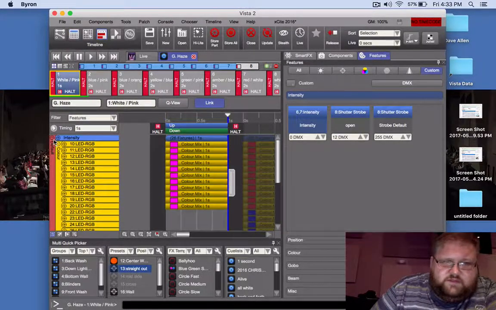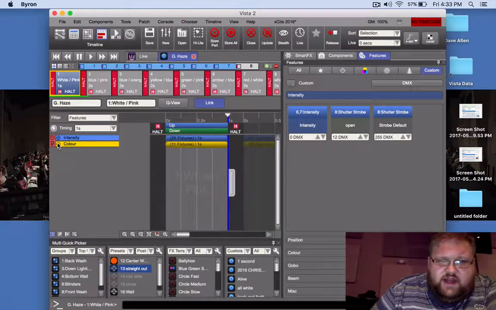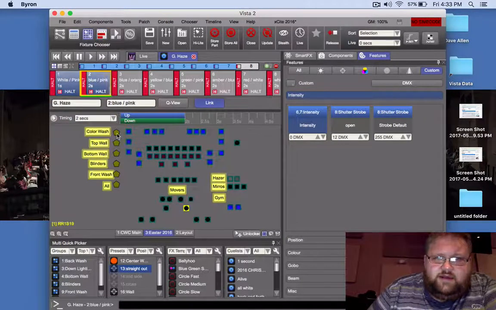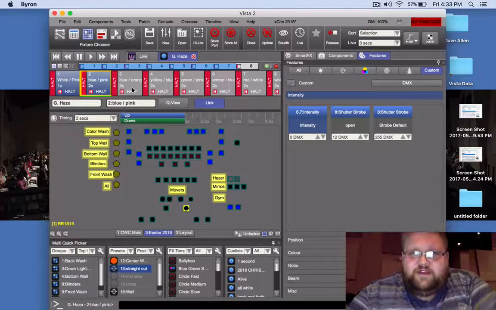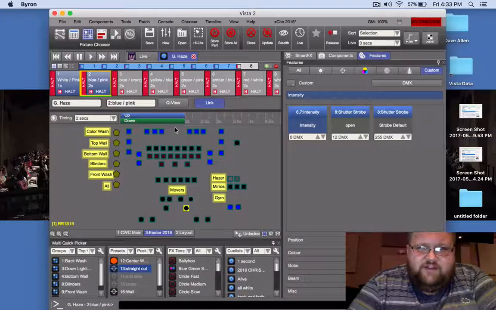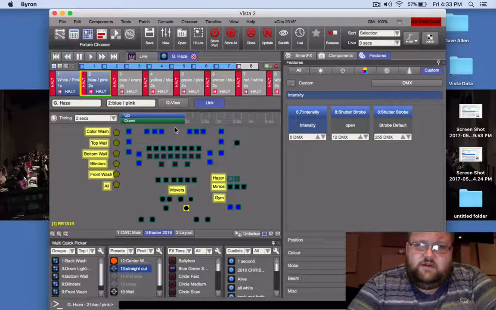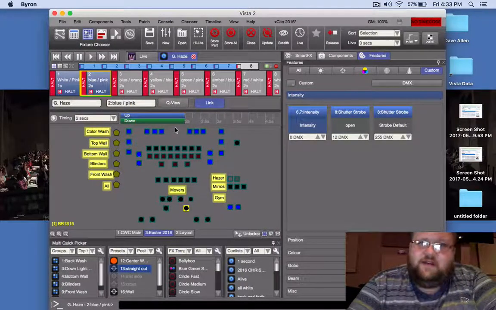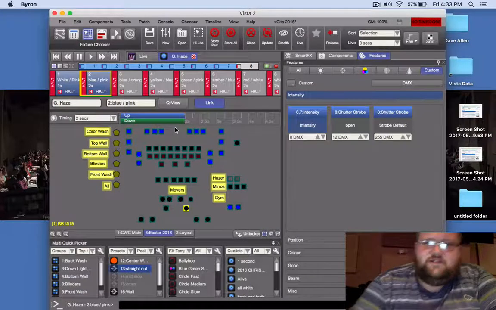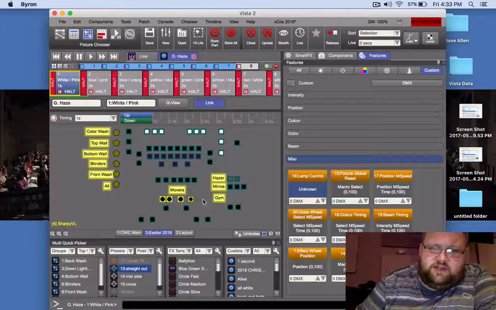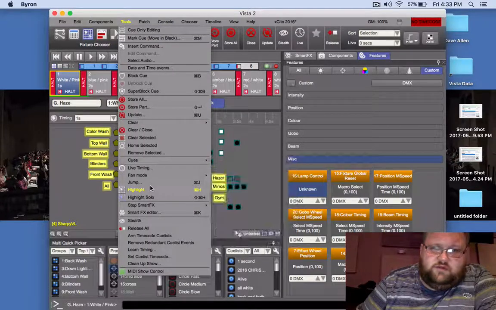What had caused this to happen was I was playing through this cue list, and I noticed that when I got to my third cue, some of my movers lamped off. I was like, what the heck happened? Well, I was dousing my fixtures, or lamping off my fixtures, yesterday, but I had this open. So I was editing, and I was saving that command in that cue on this cue list. And so the best thing to do is come in here, select your fixtures, and go to tools and remove selected.